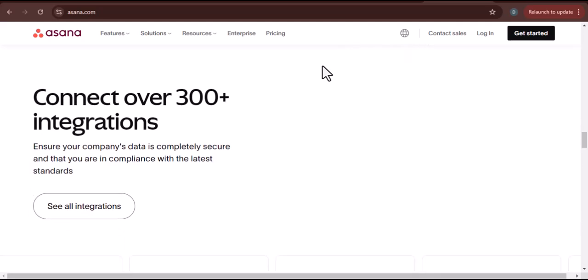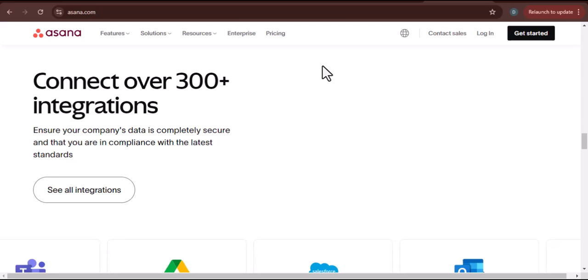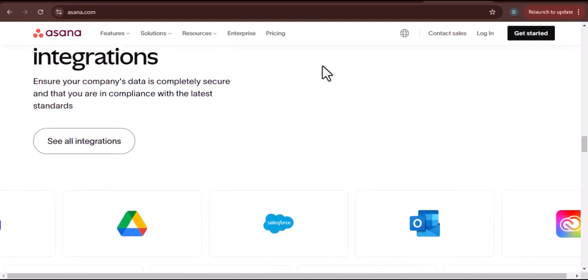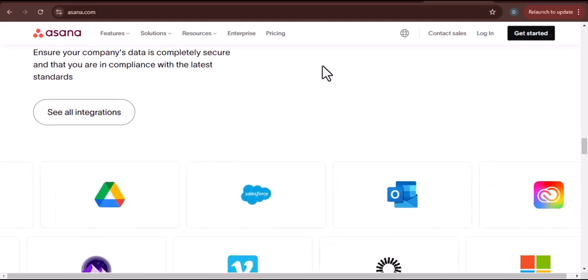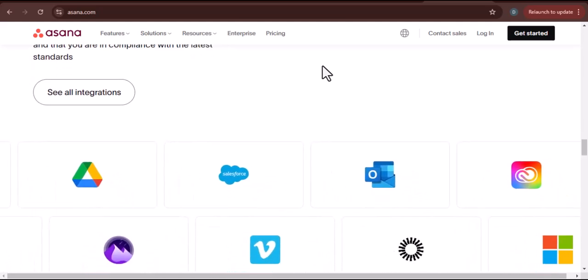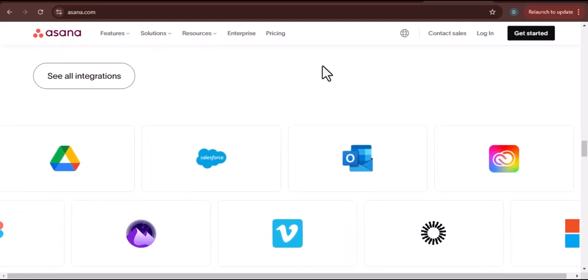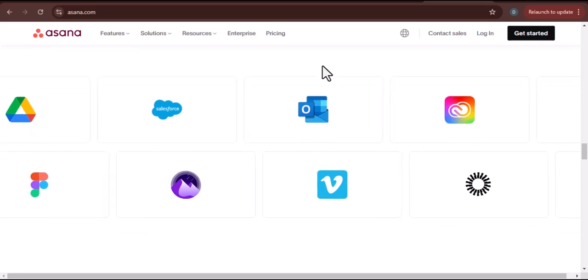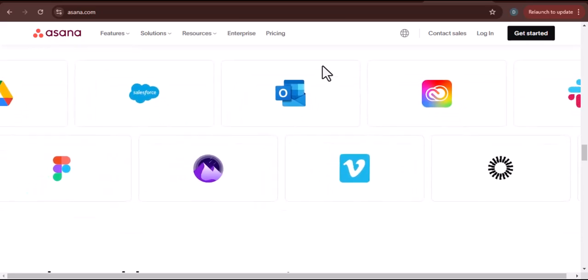Let's break it down. First, Python's ecosystem is incredibly rich. It boasts a vast collection of libraries and frameworks that simplify development, making it easier to build complex applications. For Asana, this means access to tools for handling web requests, managing databases, and implementing real-time updates.